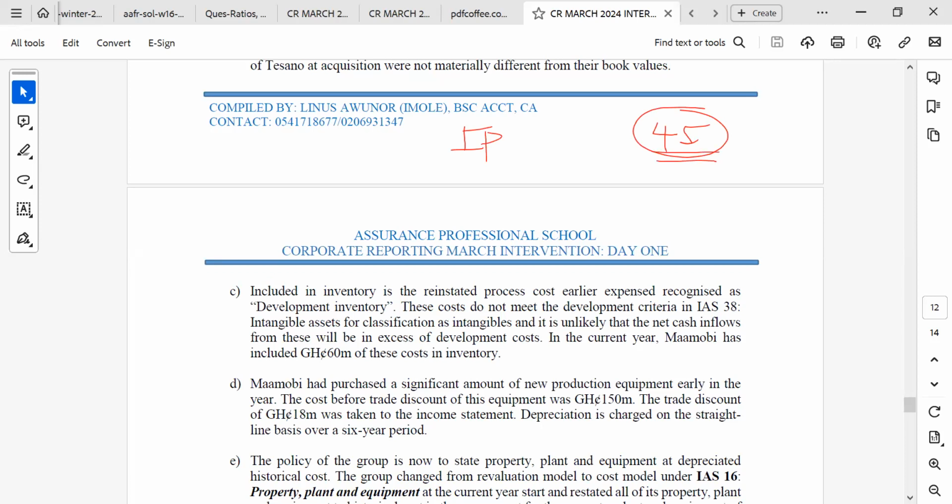Okay. Then they will say that at the date of acquisition, it has been noticed that this particular intellectual property is not going to give them any cash flow again. It means that at the date of acquisition, the intellectual property is worthless. But they will not give you the figure at the date of acquisition. They will give you the closing balance. Then they will give you the amortization for the year, which is 5 million. So they will give you the amortization of the intellectual property for the year. So what should have been the figure at acquisition now relating to the intellectual property?